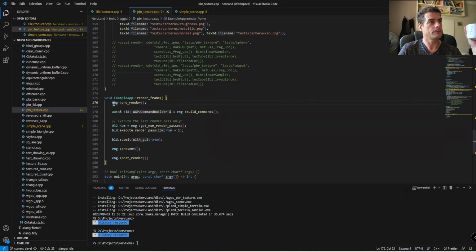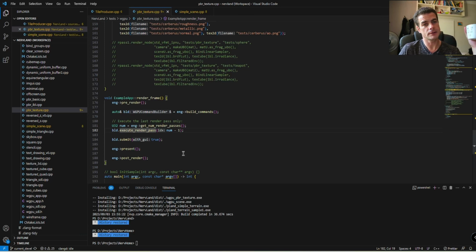So we had a render frame function here where you would do that. There's a pre-rendering step, then you get some render passes. Actually, there's only one here. You render this one and you submit that, which is the first way to do it.